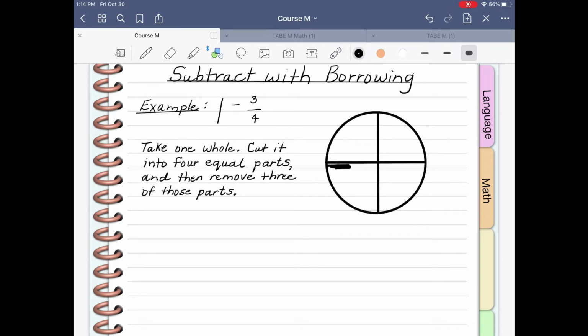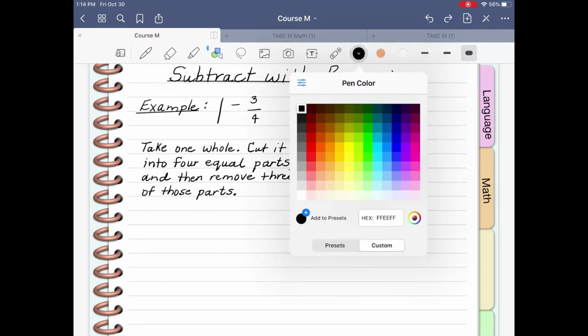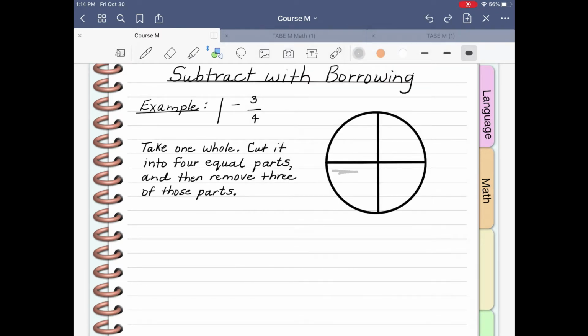So I'm going to shade in with, let me use gray, because that will look more like your pencil. If you're using just a plain pencil, you can use colored pencils or whatever you want to do. And I want to use a gray highlighter. So we're taking away 3 of those parts. There's 1, 2, 3, and you could take any 3 that you want because they're all equal. You take away 3 of those parts.